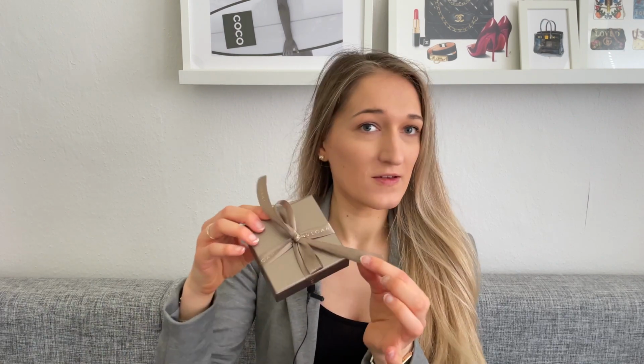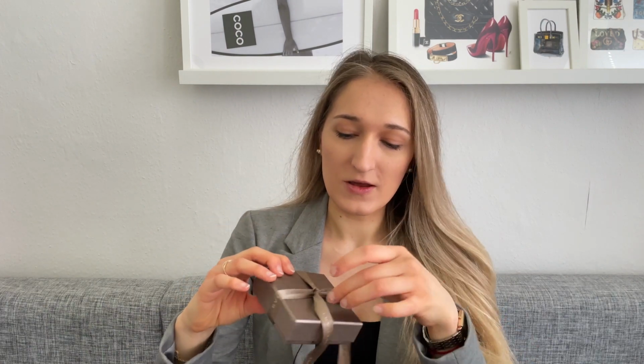I mean, the craftsmanship and the attention to details, especially on the hardware items on the handbags, is just impeccable. It's basically like jewelry on a handbag. Talking about jewelry though, I did pick up a little something. Okay, this is obviously the receipt, and I think the authenticity certificate is inside this box right here. So let's do a little real-time unboxing.